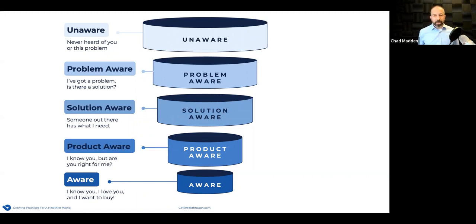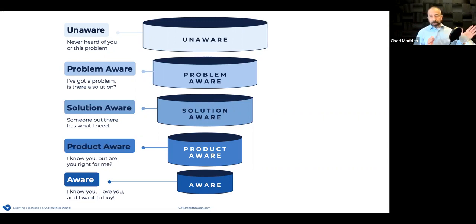And in order to tackle the problem, we have to look at it in a scientific, educated way. If we break down the target audience in our area, we think about it in terms of people that are very aware. This is at the bottom of your screen if you're following along: I know you, I love you, and I want to buy. So I know what you can do for me as a physical therapist, chiropractor, dentist, or orthodontist. I know you, I know your practice, I know the services that you offer, and I want to buy. So this is basically our patient list.